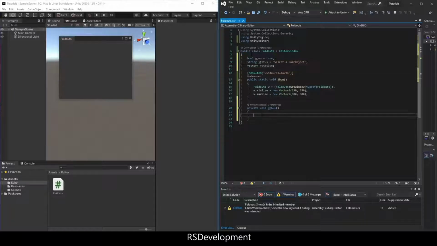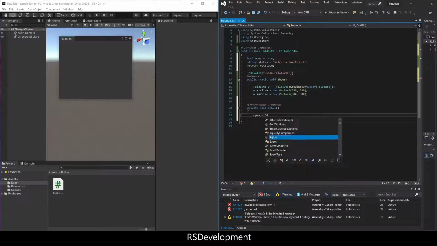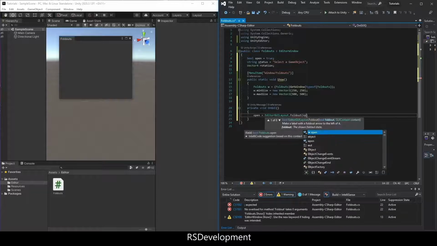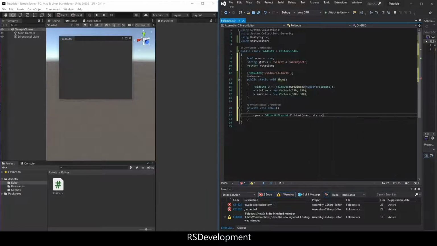So we're going back to our OnGUI, and we're going to set open equals EditorGUILayout.Foldout, open and status.